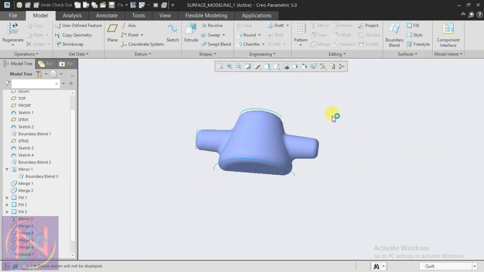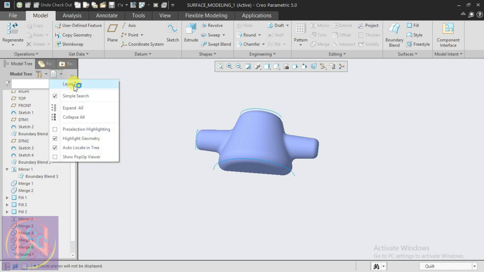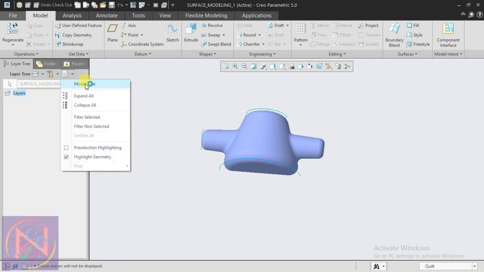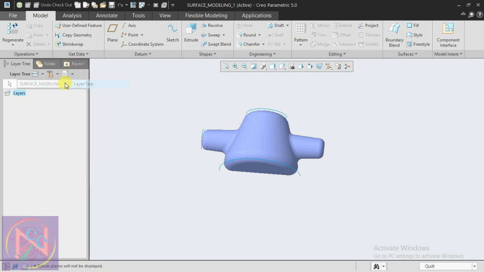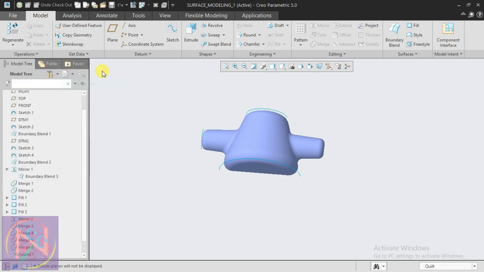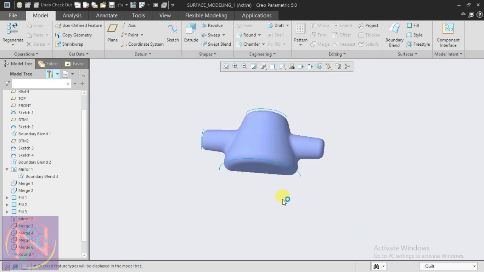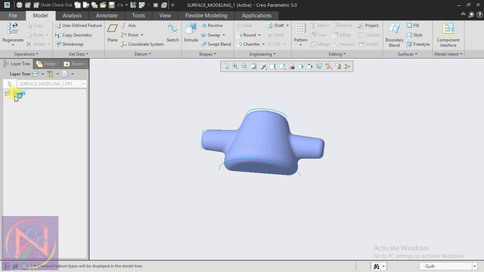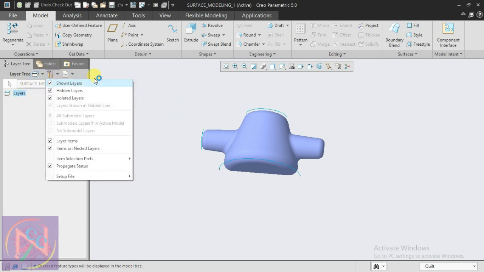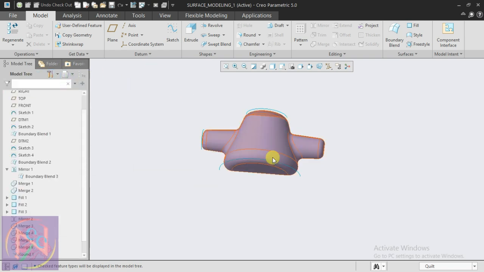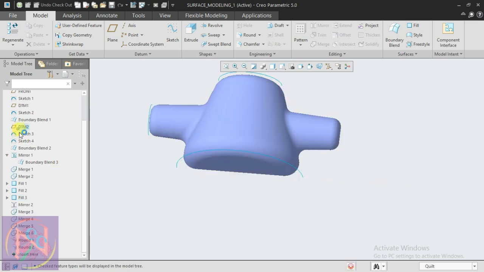Then select all the planes in the layer tree, model tree, tree placement and notation. Then hide the sketches.